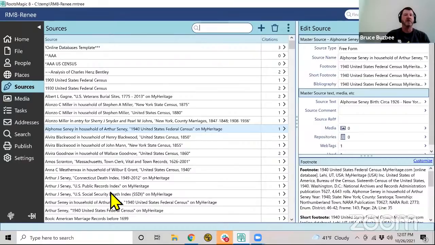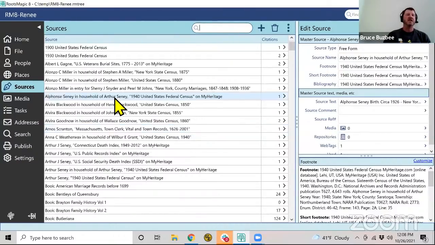Those have always been reusable. But in the past, when you had a citation, you had to write that page 100 separately for every person that was mentioned in that page. So if you had 15 people mentioned on that page, you had to write 15 different citations. Now you can create one citation, say page 15, and reuse that citation for as many people or facts as you need to. So let's just jump right into here.